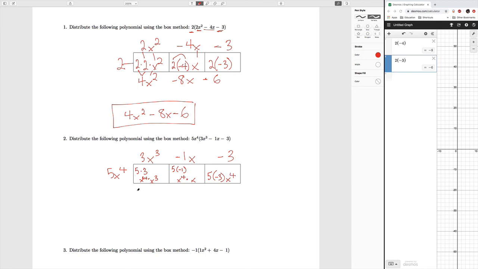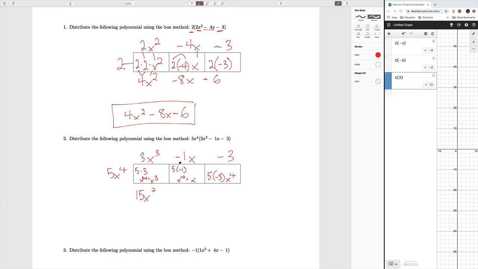So 5 times 3, we do that on the calculator over here. Hit return to start a new line, and we're going to do 5 times 3, and it gives us 15. So we're going to put 15. And whenever you have exponents of the same base, so these are both just x, you can add the exponents if there's no parentheses. If there's no parentheses involved, you can just do 4 plus 3, which gives us 7, so it'll be x to the 7th.